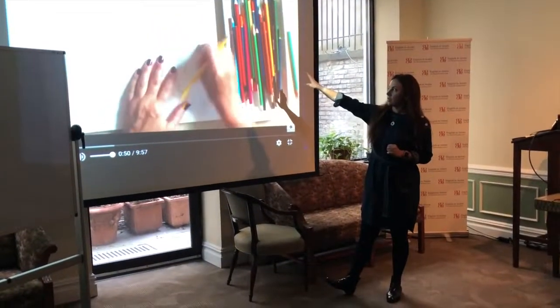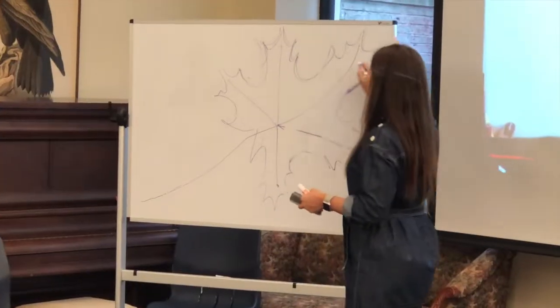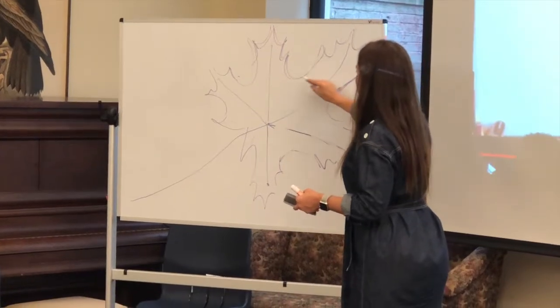What I learned from this masterclass, I learned how to make proportion of the leaf correctly, how to mix colors correctly, how to be brave using the colors. So when you mix all together, almost full bottom palette, and finally we get this autumn leaf. Thank you guys for this.